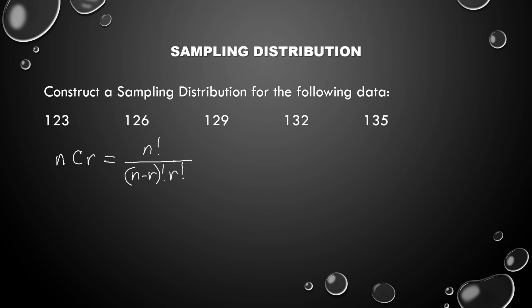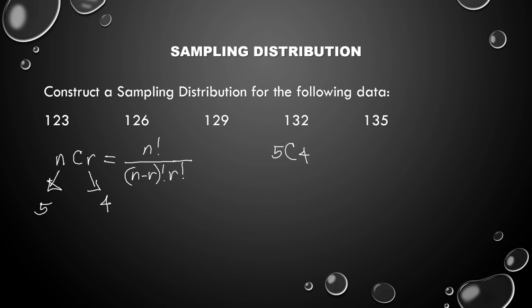For our formula, we're using n. You might be confused with the sample size here. The n here is, by the way, our data. So we've got 5. Our r is our sample size based on our research or study, which I have as 4. So we now have nCr, or 5 taken 4.